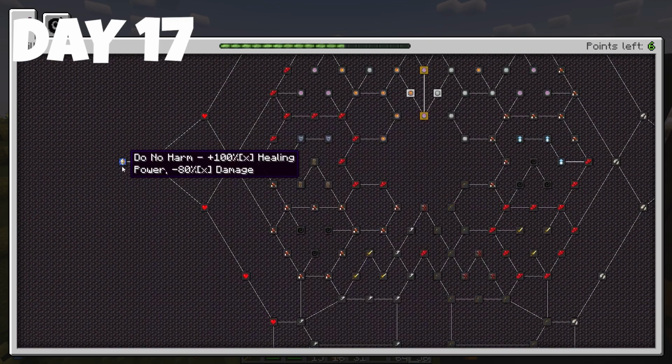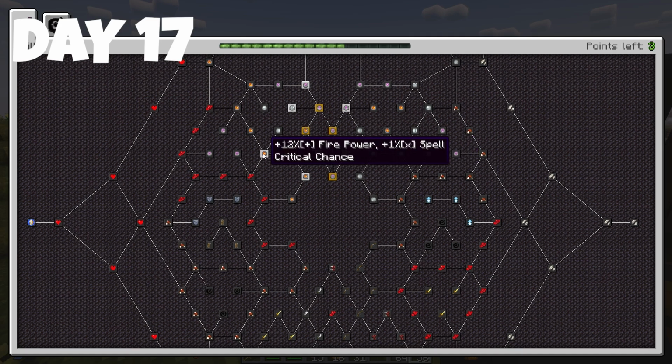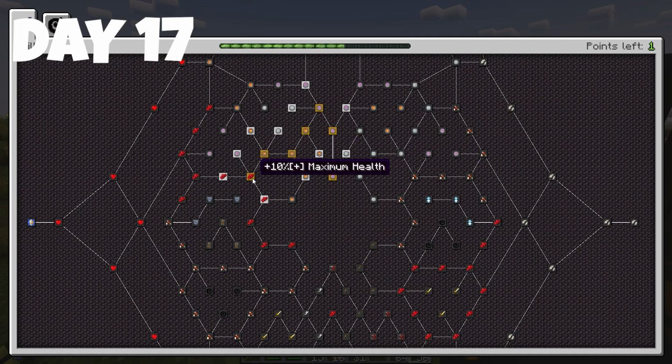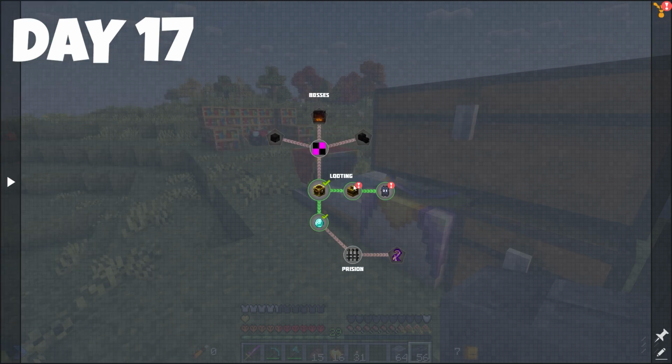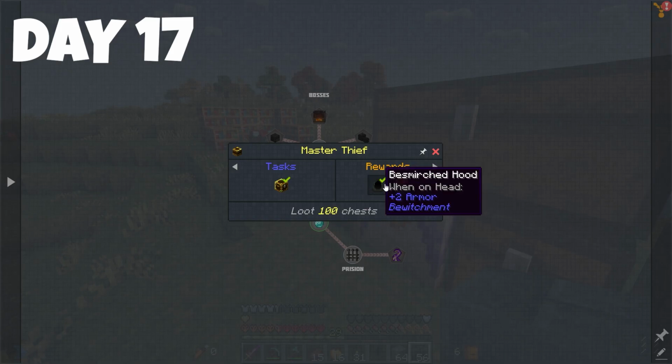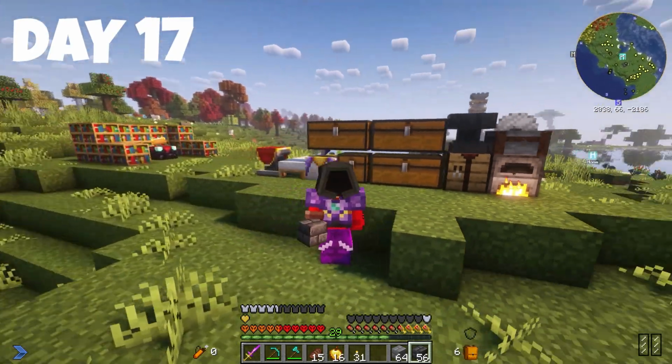And before we do that, we're gonna upgrade our skills, because we got loads of skills. I'm going to go firepower to get maximum health, because more health will keep us alive. And we're just going to do some more health. After that, we're going to go into our quest. And we got a cool hood from completing killing 100 mobs. And I think it looks really nice.